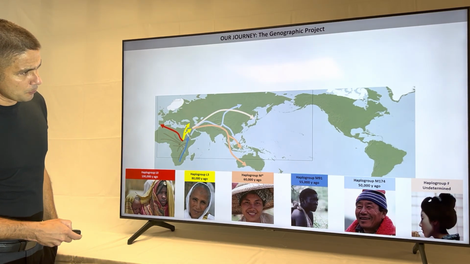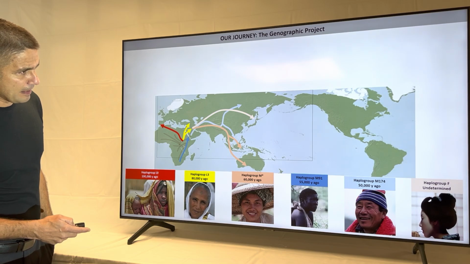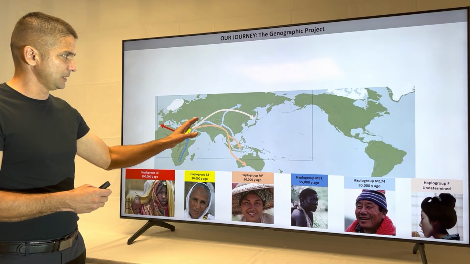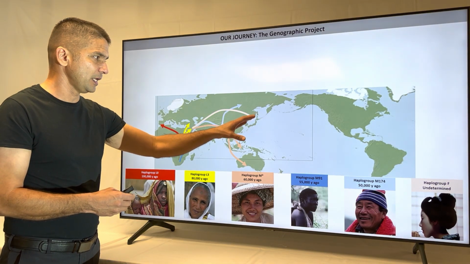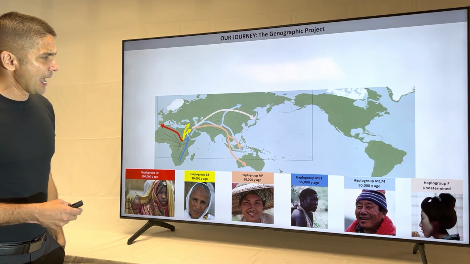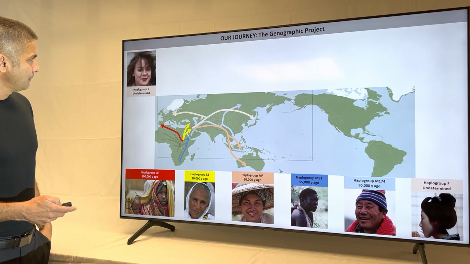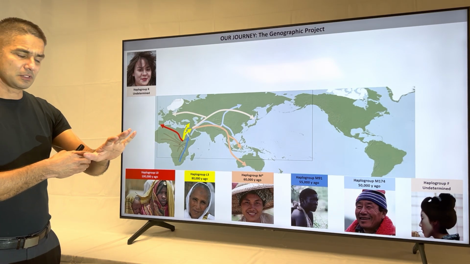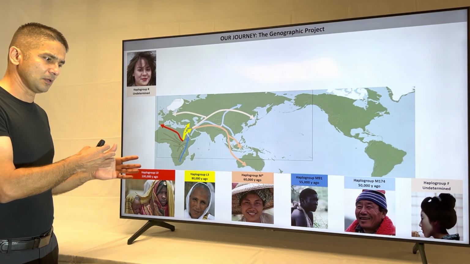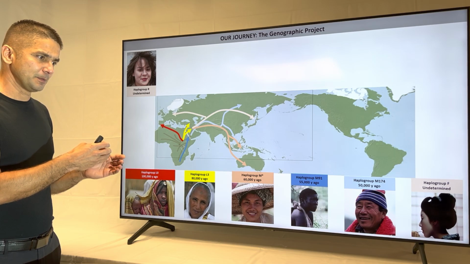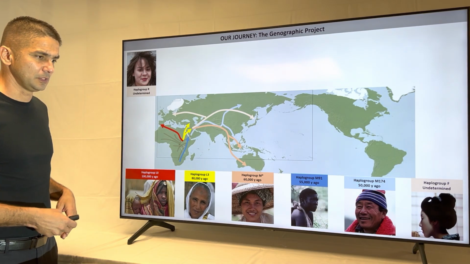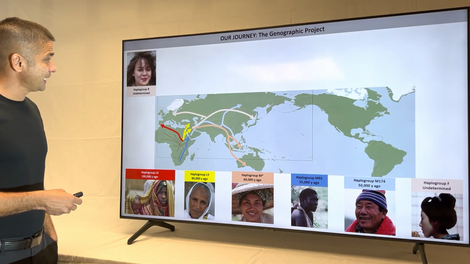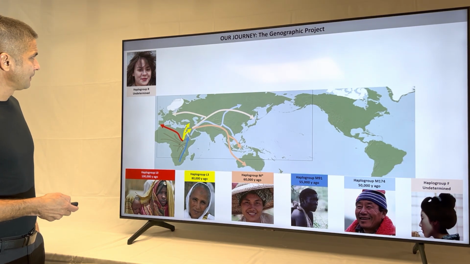Then we had this haplogroup F. The age of that haplogroup is not very well known, but this is the one that ended up colonizing all of the Asian islands in the Pacific. We had this other haplogroup here, we just don't know. These are the ones that led to people like, most likely, people like you or me, the ones that colonized the part of Europe that ended up then moving to the United States and South America many centuries later.